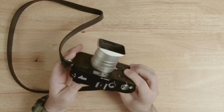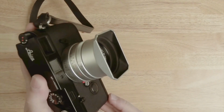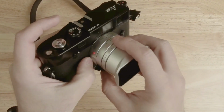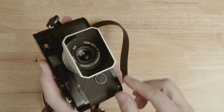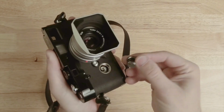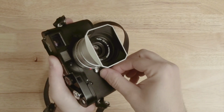Few things real quick. It's pretty basic. I have my 35mm Summicron lens here, f2. This button is the one that you just push and twist off. Pretty easy. Line it up, twist back on. Right here is the battery compartment. You just unscrew this, and there is the battery. Again, batteries are still readily available, so no issues there.